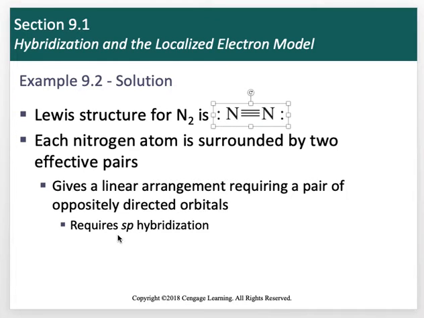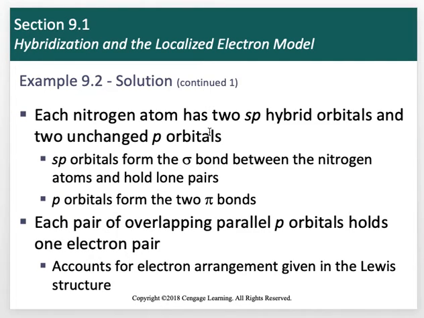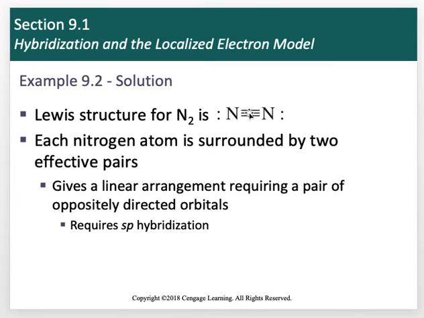2 electronic groups, sp. So each nitrogen atom is only using up one s and one p hybridized orbital to do this, which means there are two leftover unhybridized p orbitals. So when we look at this, I'm going to arbitrarily say that the sigma bond is in the center here. This is the sp orbital of this atom overlapping and sharing with this sp orbital. The top and bottom bonds are represented as the pi bonds. So sigma in the center, pi on the top, pi on the bottom.